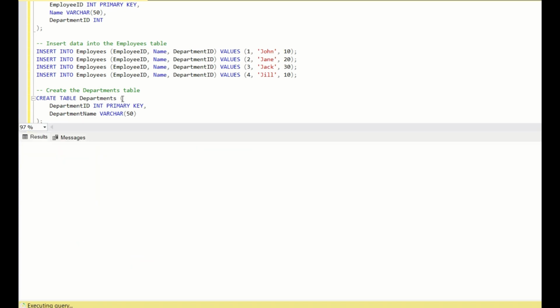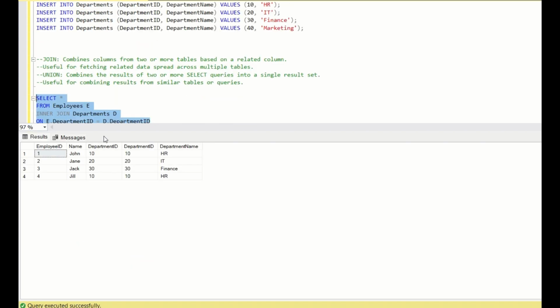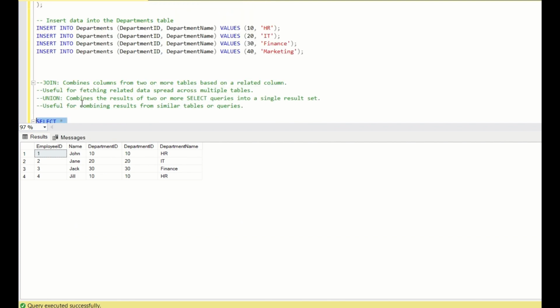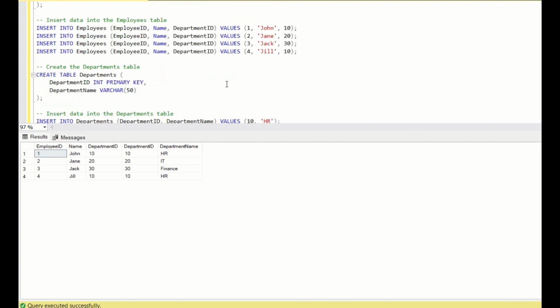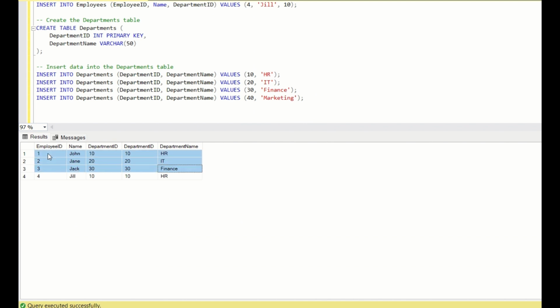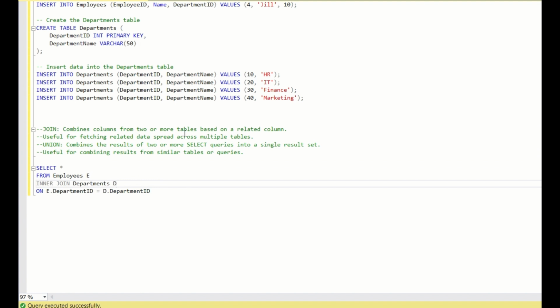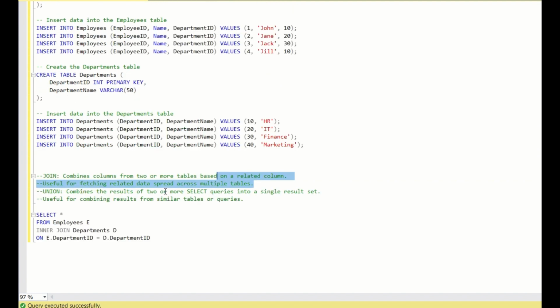Okay, so if you see here, we are combining a three-column table and a two-column table into one output with five columns. One more difference between union and join is that for joins, it's not necessary that the two tables you are joining have the same number of columns. But when you are doing a union, the two tables should have the same columns, or if not the same columns, at least the same data types.